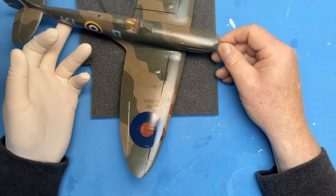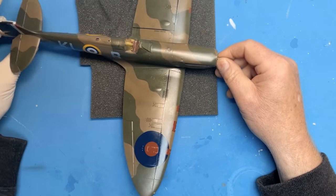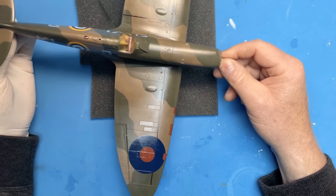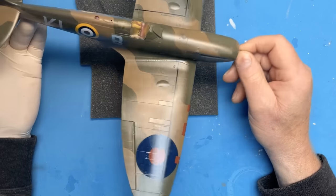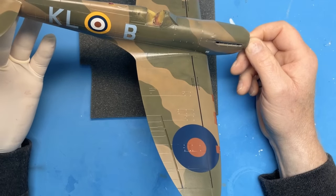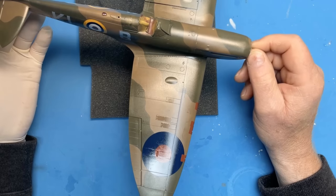So I'm going to leave that for a day or so to thoroughly dry the decals off. And I'll give it a wash down with some mild detergent just to get rid of the decal solution. And we'll then be ready to do some weathering in the next part.